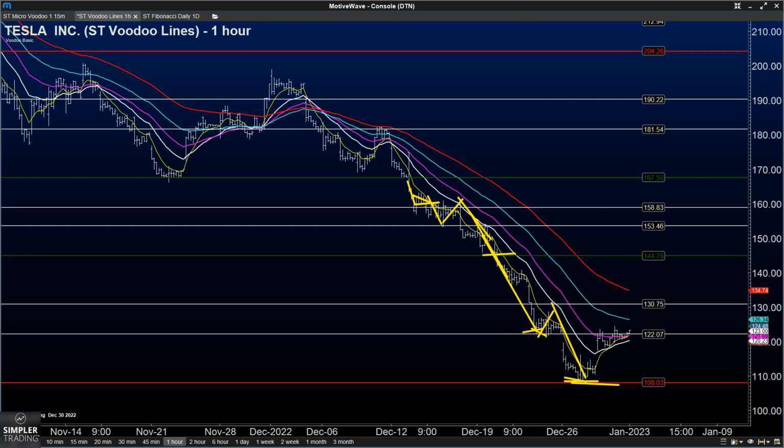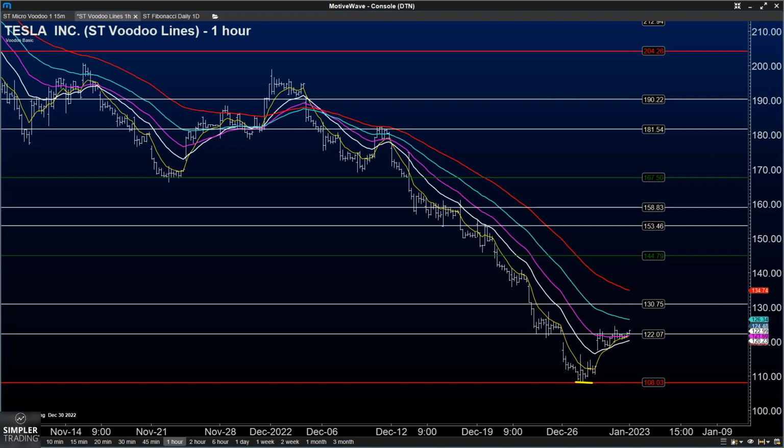And again, you see another reason why we watch these Voodoo line levels, which are stable at these price levels often for years. We wanted to know this level was here because that's where we bounced from. Now, it is still unclear whether or not this is a long-term low at 108.03. We got within 21 cents of 108.03. We got awfully close enough that here on the hourly chart, you can't really see any daylight between our lows earlier this week and this swing low, and that's where we started to bounce.